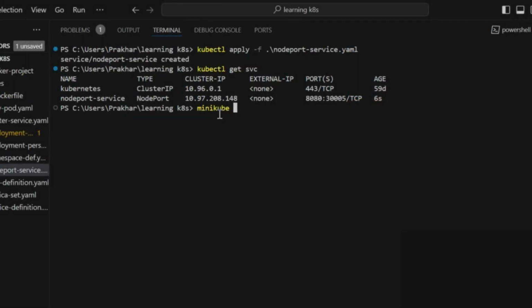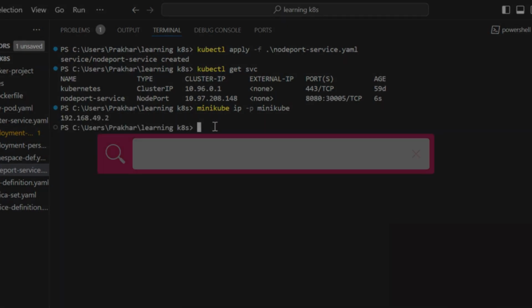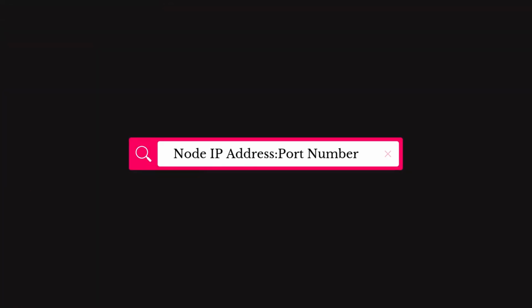Okay, in Minikube, we can use the command minikube ip -p and the cluster name, that is minikube in my case, to get the IP address, and we can use this IP address and the port number 30005 in the browser to check the web application.